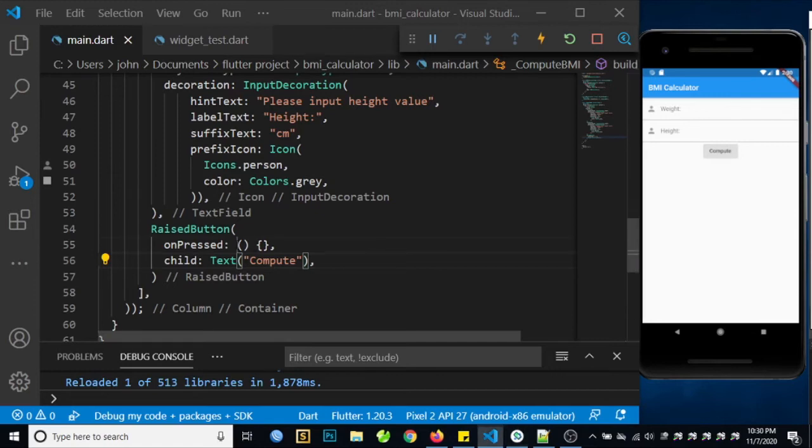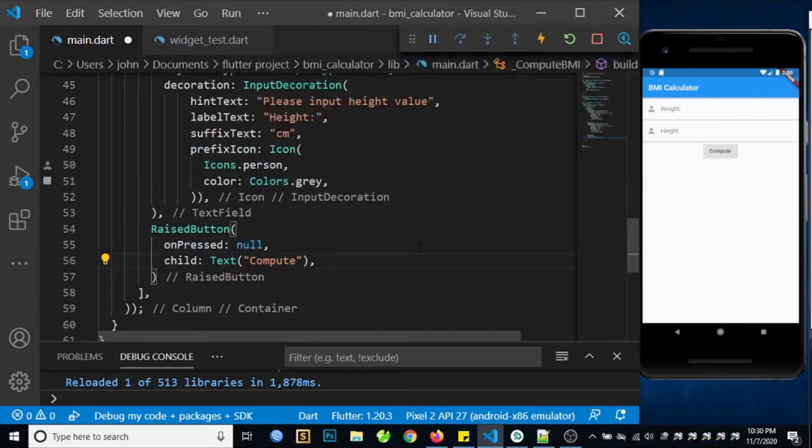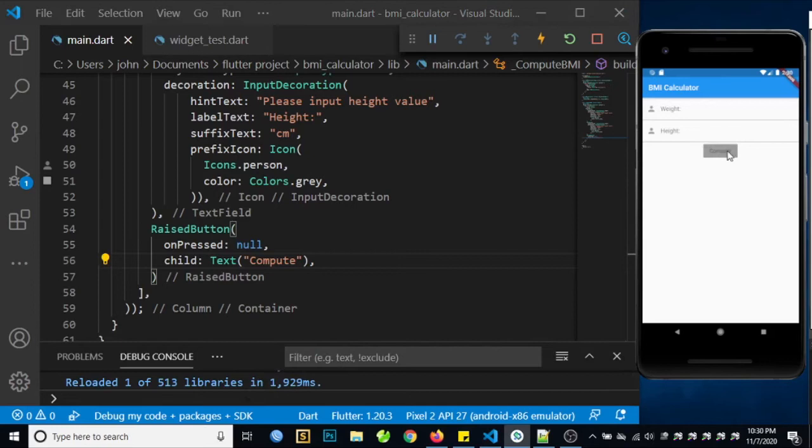So why did we change the null into open and close parentheses and open and close braces? Because if we keep the onPressed property value as null, the button will be disabled.